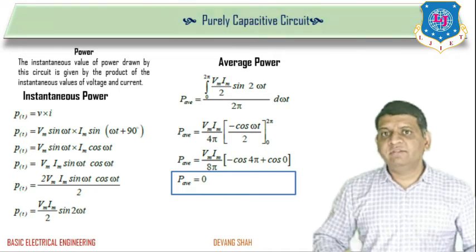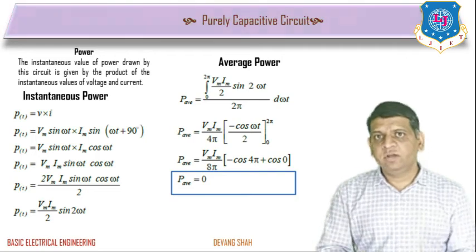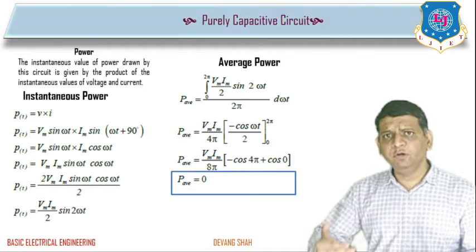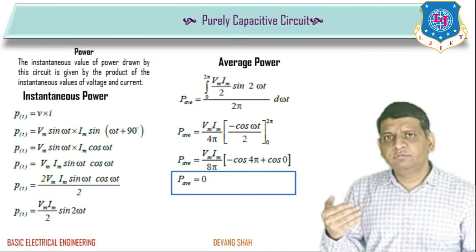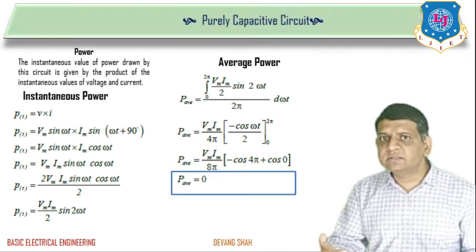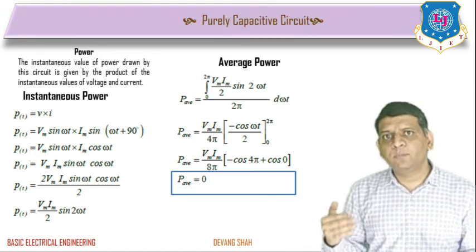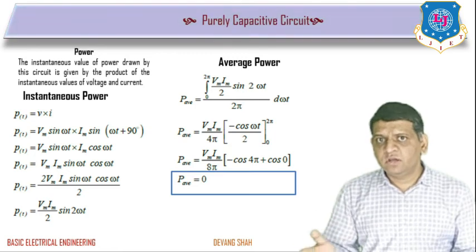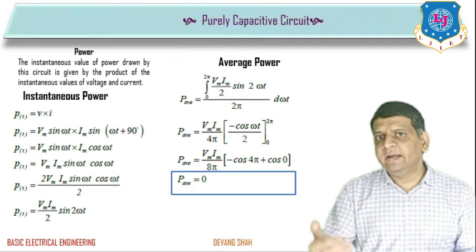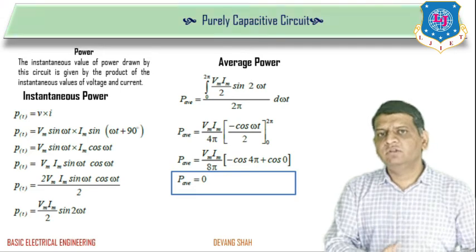So here we have discussed the three individual circuits: purely resistive, purely capacitive, purely inductive, where you need to understand these 3 points. The first point is, for a purely resistive circuit the phase difference is 0. For a purely inductive circuit, phase difference is minus 90. For a purely capacitive circuit, the phase difference is plus 90, right? So for the first case, purely resistive, voltage and current are in phase. For the second case, purely inductive circuit, current lags by angle 90 with respect to voltage. For a purely capacitive circuit, current leads by angle 90 with respect to voltage.